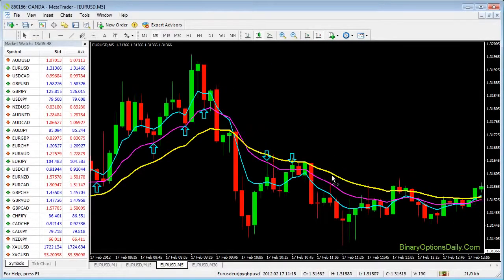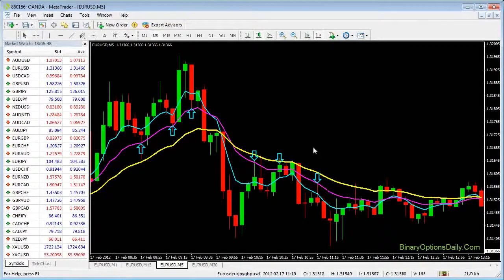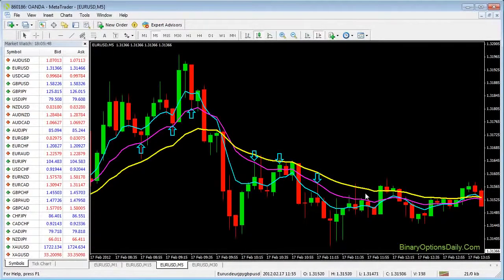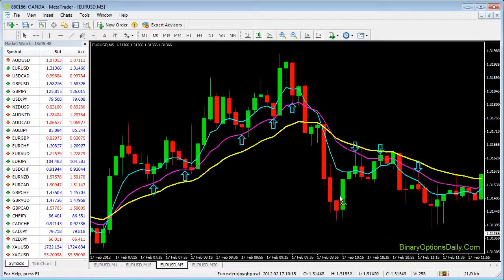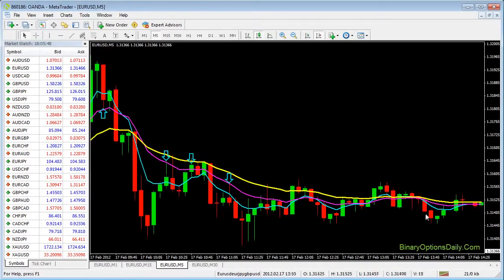So as you keep moving along, you can kind of see where price comes back and loves to hit these 14-period and 26-period moving averages, and then seems to bounce back. What you will notice too is when the lines get really, really close together, do not trade this method. It really goes into a range market, especially this time right here. Anytime after about 12 o'clock Eastern Standard Time is really lunchtime, and the volume drops off significantly during those times most often, and you're not going to really have too many great trades, and you could really get messed up in here if you're taking any of these trades.